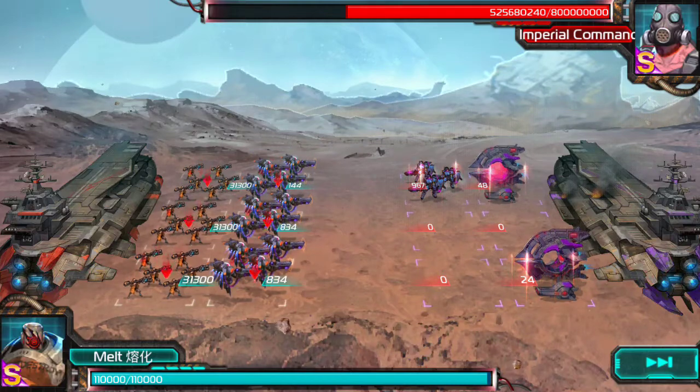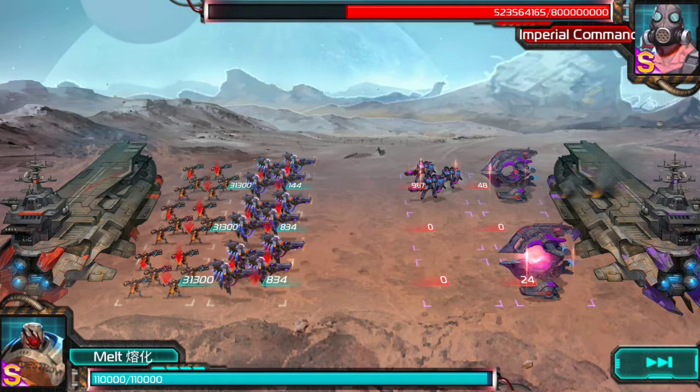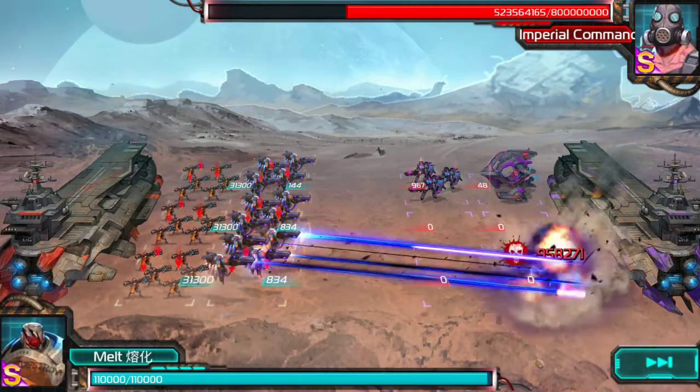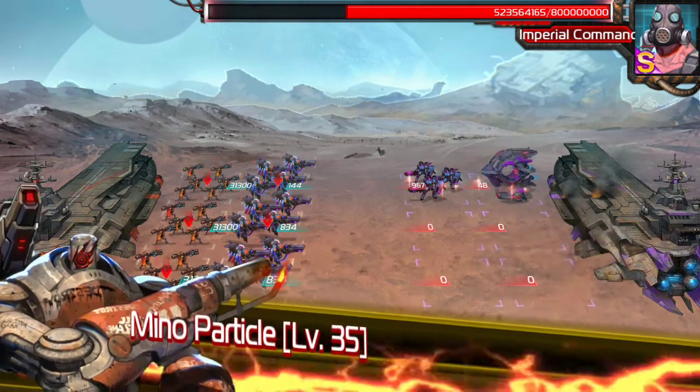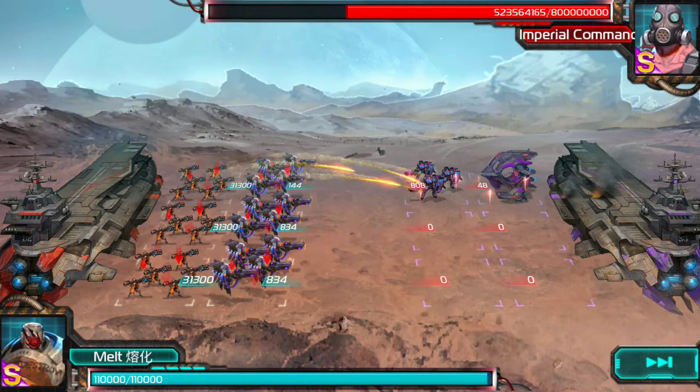Alright, here we go. The tier 9 first hit. The last hit was a tier 2 for 4 million. That was, shoot, what was that? I missed it. Oh, well, we'll see again. Okay, here we go. Nice Ghost Cannon. Look at that Ghost Cannon doing the Lord's work.